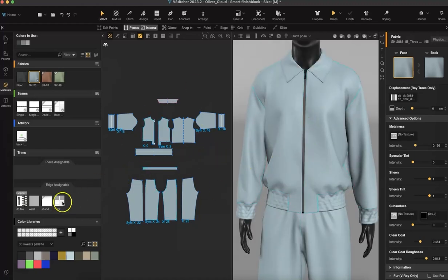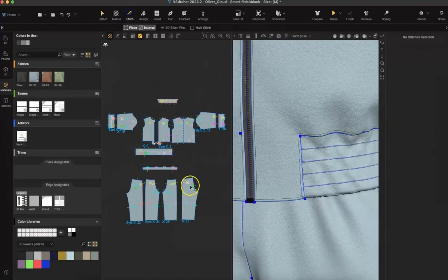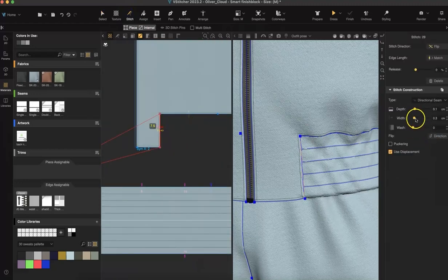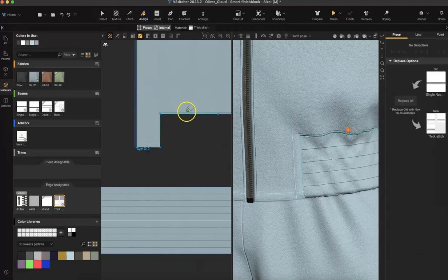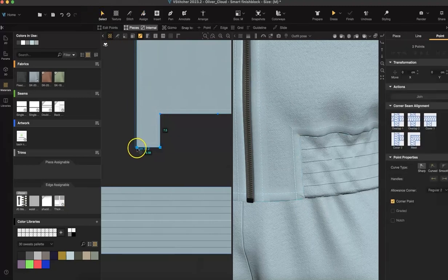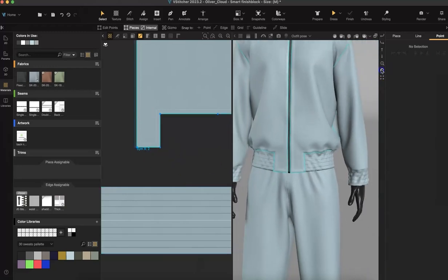We want our seams to look thicker. We can use our seam thickness on our seams to add thickness, or we can use our thickness stitch U3M seam. I'll apply to the edges, and this suddenly looks much thicker and raised. This is because of the normal maps. Let's select the points and change to join.